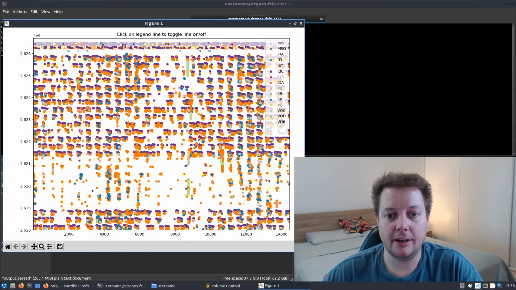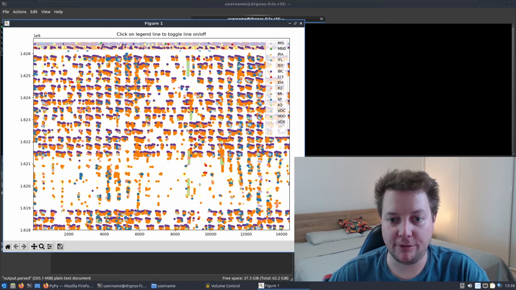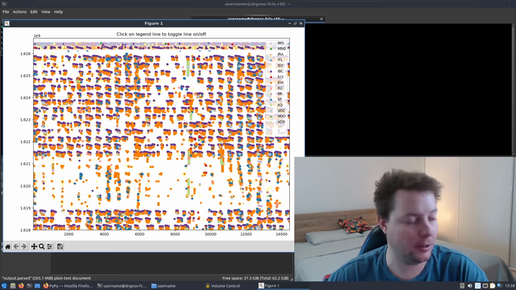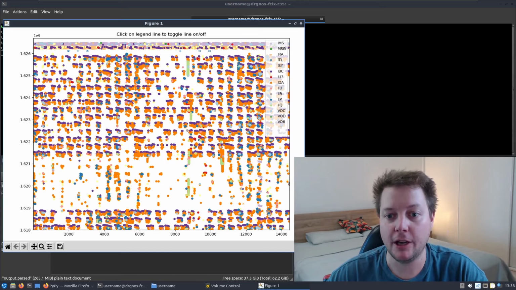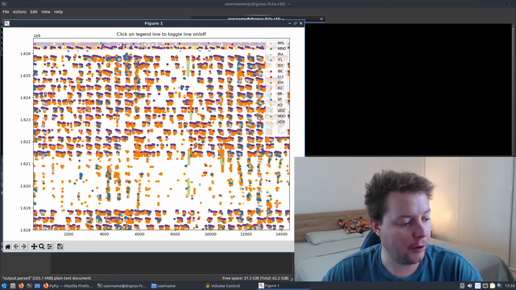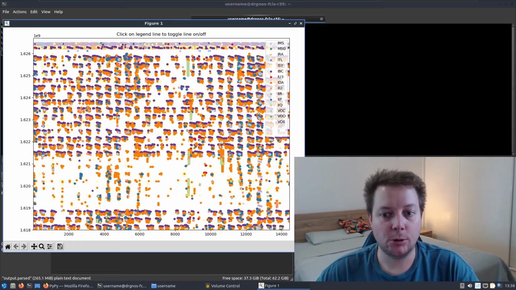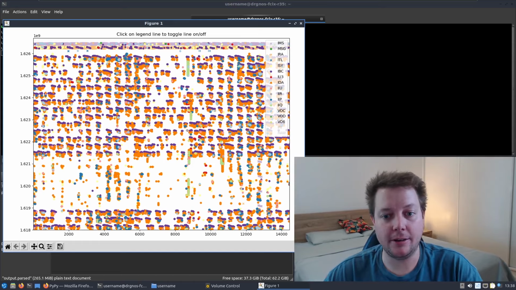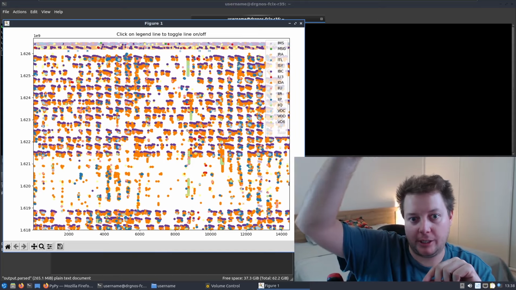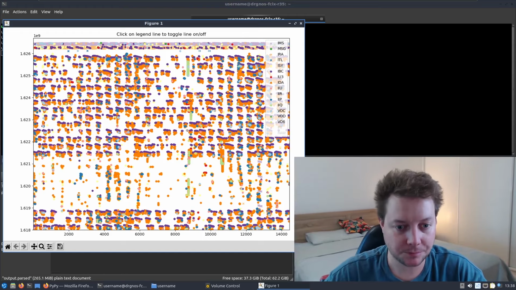So this window here, I'll refer to as the plot. On the y-axis, we have the frequency that the frame was captured on, and on the x-axis, we have the passage of time as the recording was being taken. So over here is about 1 o'clock in the afternoon. Over here is about 5 o'clock in the afternoon. You'll always see the lines on the plot sloping down. This is due to Doppler shift because the satellite vehicles are moving very quickly relative to your stationary antenna.